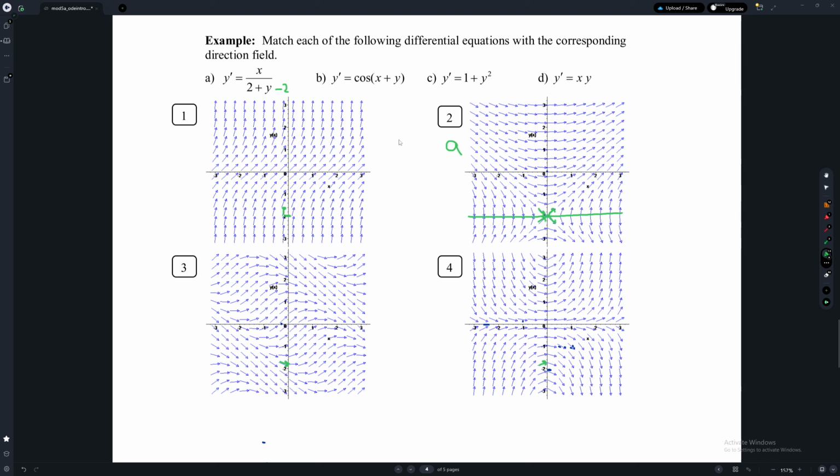Now, what about the rest of them? We can start at this one. This is the odd one because it doesn't have x. And if it doesn't have x, that means it's not dependent on x. That means it doesn't matter where you are on the x, the slope doesn't differ. And as we move along the x, so not the y, so we're talking about just this row. Or actually, I'm going to talk about a more obvious row.